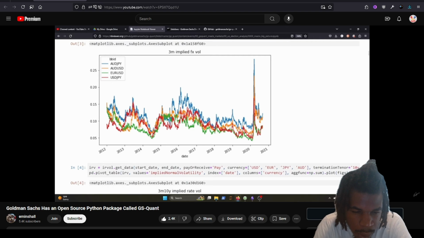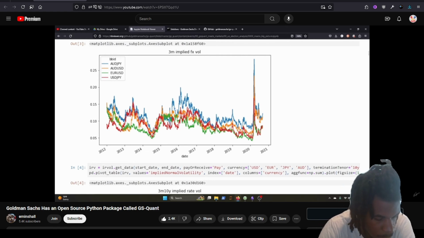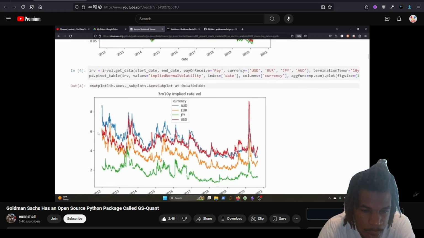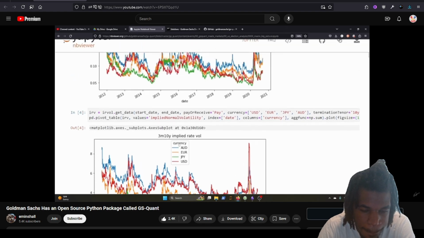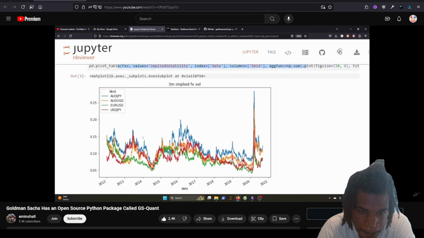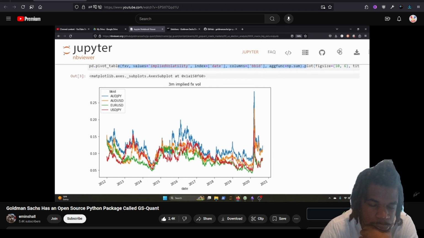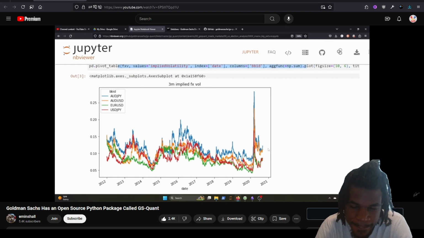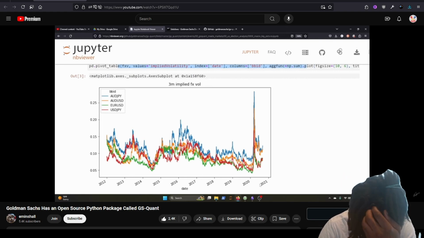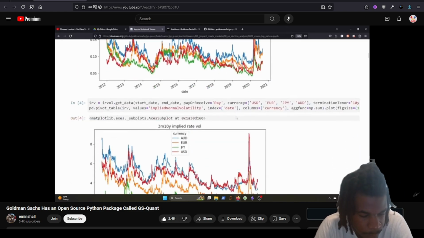It looks like back here there was a bear market, but then we had a good bull run in this period. Cool. Or excuse me, this is volatility. I need to get that through my head. This is the first time I'm looking at this. So this is the volatility of the FX rates across time. You can see it was really volatile around this period, which makes me wonder what happened. Cool, so we get that.